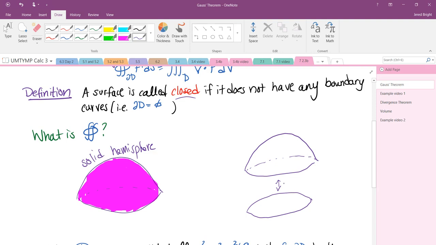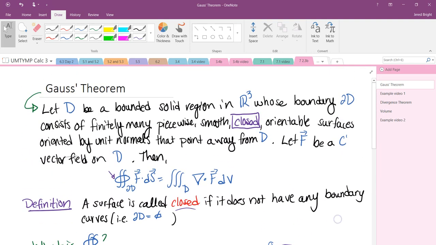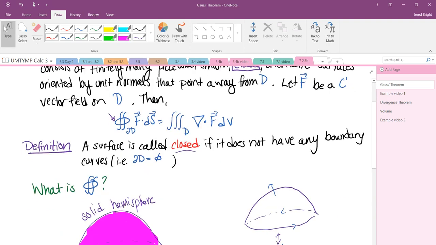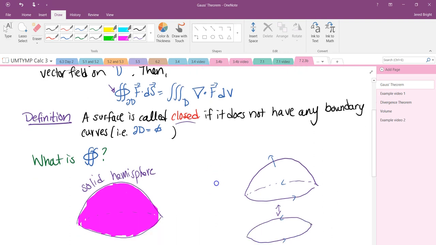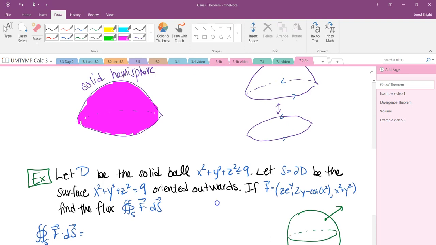Certainly we would inherit the different orientations, and then we would want to make sure it's oriented consistently like this. Let's see, actually I would need that going the other direction, wouldn't I? So that they cancel out. I ended up orienting them the same way. But anyway, you add these two together, and that would create the entire hemisphere. Okay, so that's the idea of Gauss's theorem: once we satisfy a bunch of criteria, we can say that the closed vector surface integral is the same as a triple integral of the del operator dotted with the vector field.